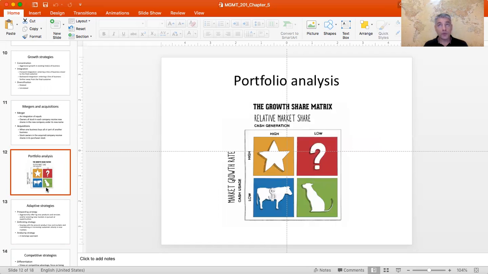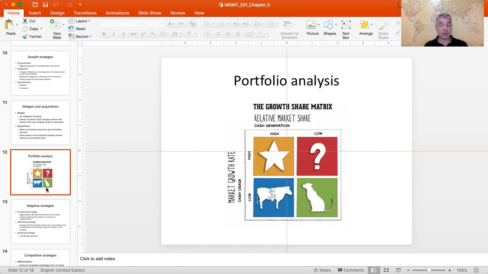With respect to deciding which lines of business to keep and which to divest, there are many strategic tools that can be employed. So this one, the so-called growth share matrix, I think it was developed by McKinsey, is probably the best known one. If you are a diversified company, if you operate across many different markets and you try to figure out which ones to keep and which ones to divest, a good idea is to look at two dimensions: market growth rate and relative market share.